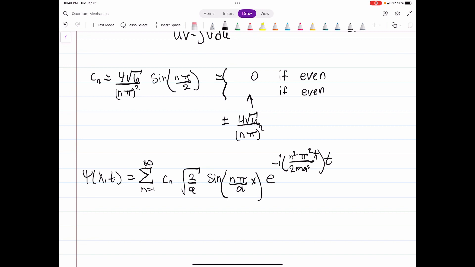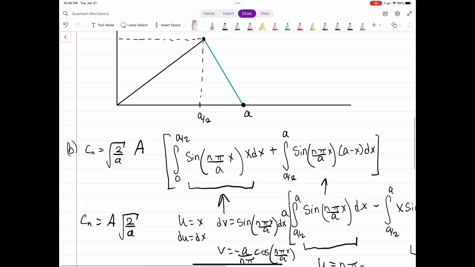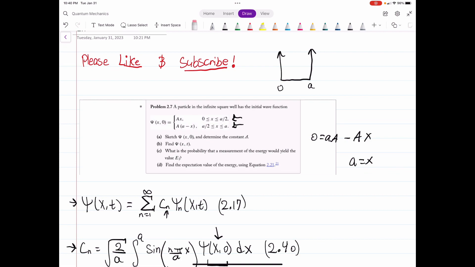So then all you have to do at this point is plug what we just found into here, and then also make note that this sum, every even term is 0. So you can actually write this as the sum of 1, 3, 5, and so on. So you really don't have to count the even terms since they're going to be 0 anyways. So that's, I think, pretty straightforward.